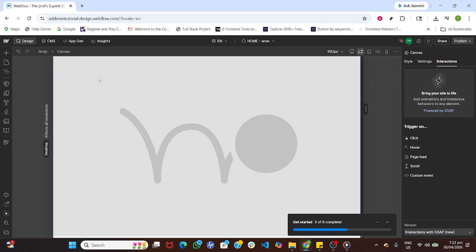When you're satisfied, click Publish. Choose your target domain and let Webflow push the update. After the publish completes, visit the live site to confirm the scene renders correctly and matches what you saw in the Designer. If anything looks different, revisit the Style and Settings tabs, reload the scene, and publish again.